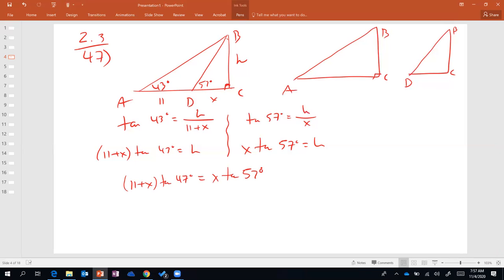All right, then comes the solving aspect here. So I think I have to distribute. You guys think it's a little crazy here? In algebra, you just had an x only, and that's about it. Now you have tangent, you have words inside. Inside math here, they actually mean something.